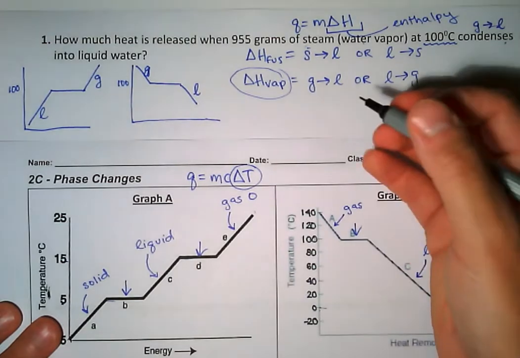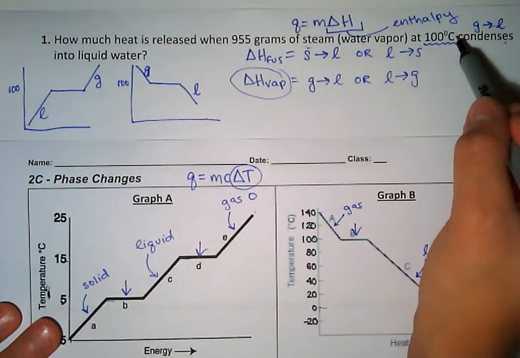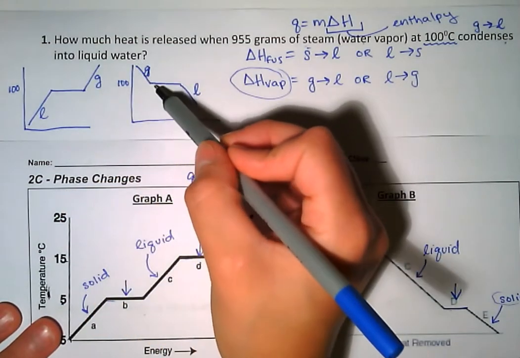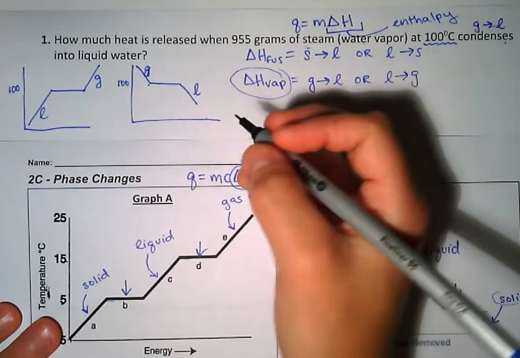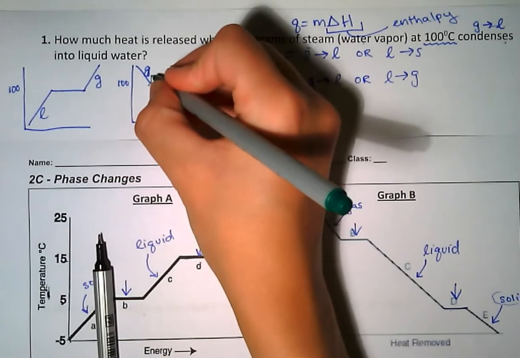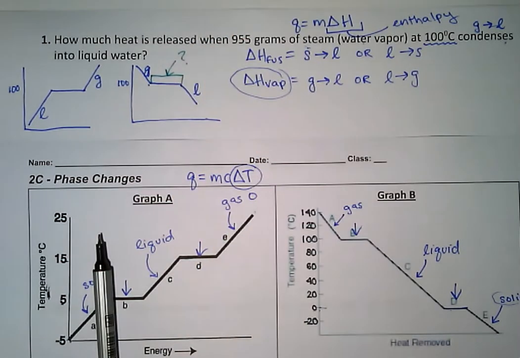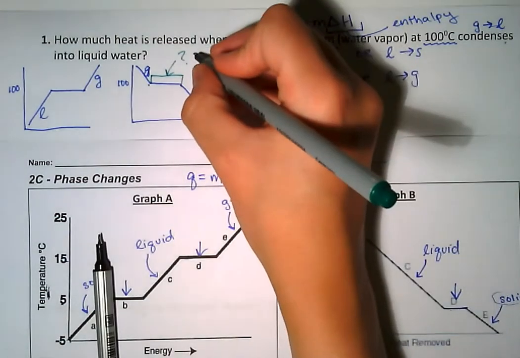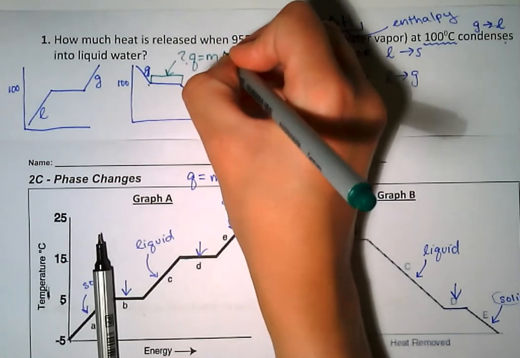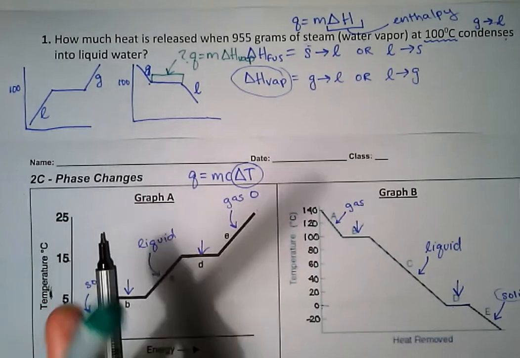And so these problems are actually quite simple once you know which equation to use. Our water is already 100 degrees. We don't need to release any energy to get it down to 100 degrees. So all we are trying to find here is how much energy is released on this one section of the graph. So all we need to do is Q equals m times delta H of vaporization. So let's do that real quick.